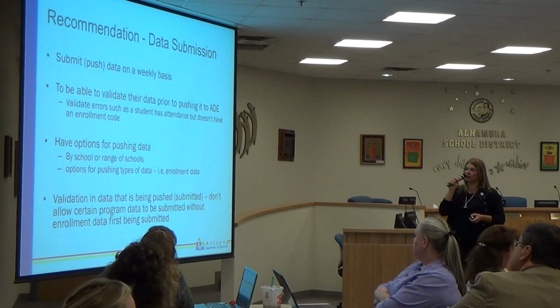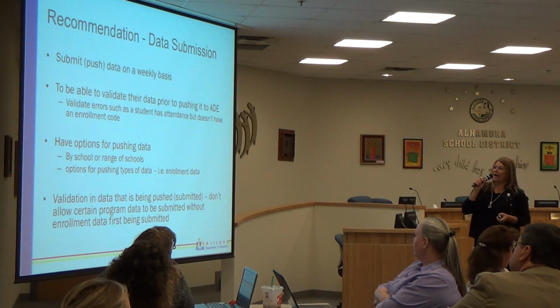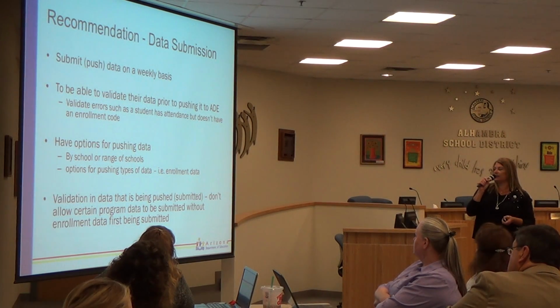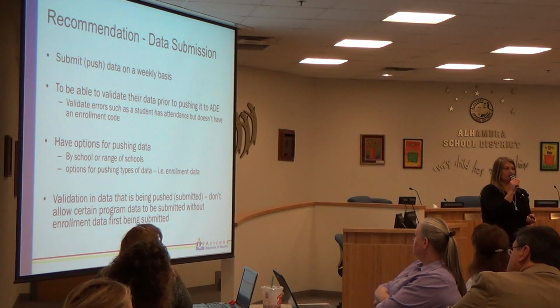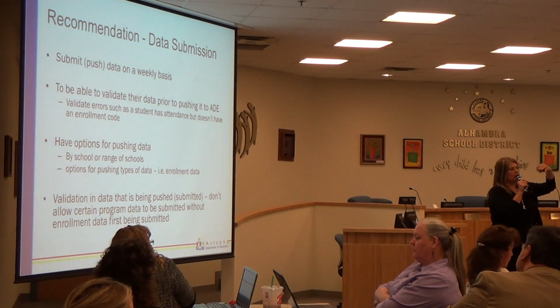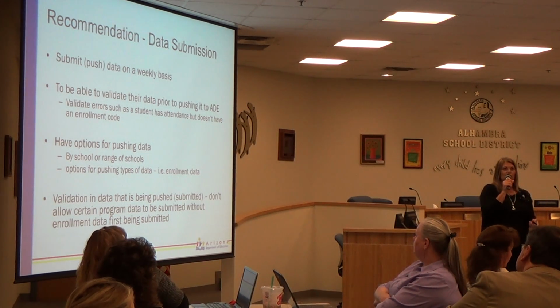Have options for pushing data by school, range of schools, options for pushing types of data. Now this is the big picture. Validation in data that is being pushed. Don't allow certain program data to be submitted without enrollment data first being submitted. You know, I think there's some processing rules that don't right now match, right? And so that's one of the things they were saying, don't forget to do that.